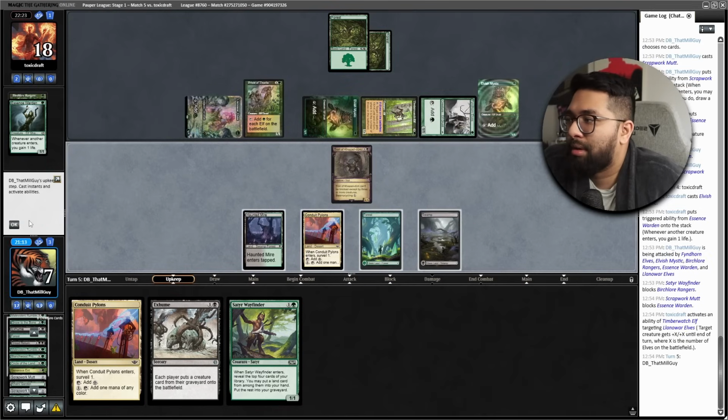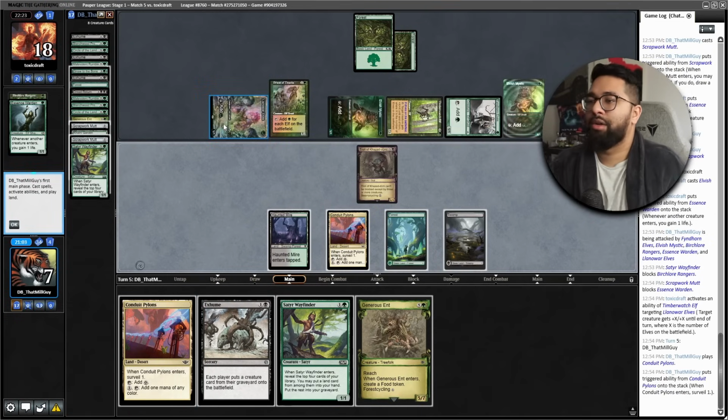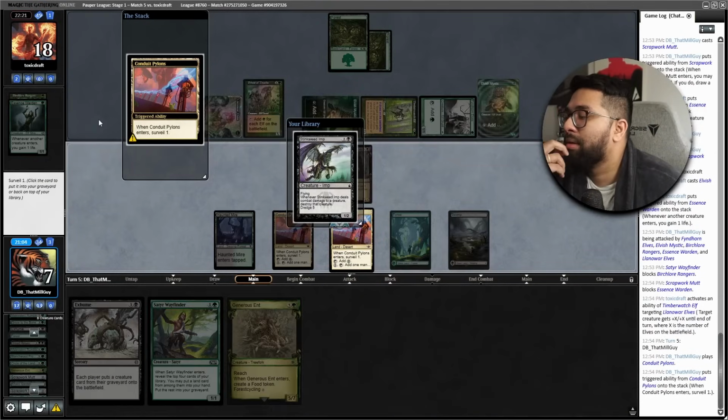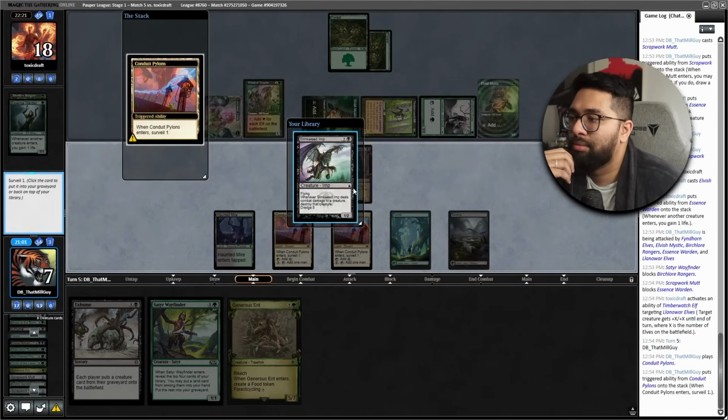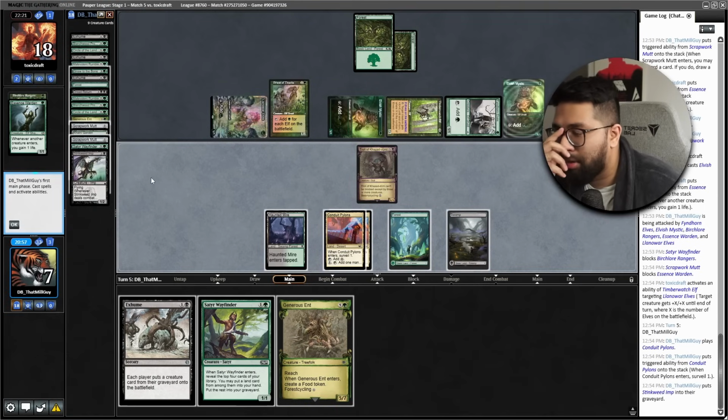Okay. Sure. Not sure if that's the route I would have taken, but okay. Conduit Ruins. Because now, to be fair, now we're cooking with gas. The problem is, I gotta min-max this right now.